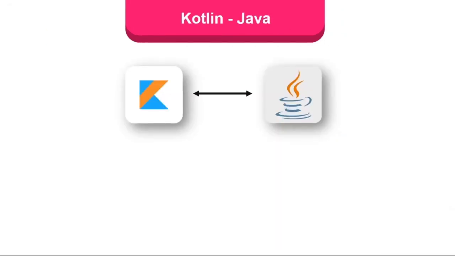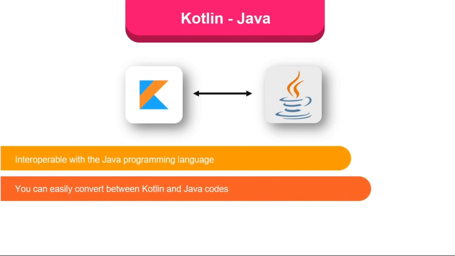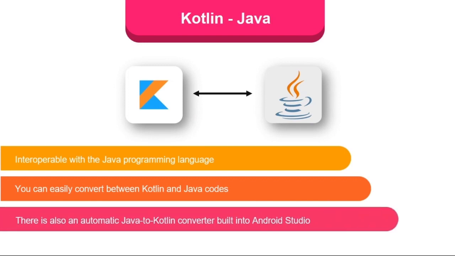I would also like to mention one more thing. Kotlin is 100% interoperable with the Java programming language. And great care has been taken to ensure that your existing code base can properly interact with Kotlin. You can easily call Kotlin code from Java and Java code from Kotlin. This makes adoption much easier and lower risk. Now, there's also an automatic Java to Kotlin converter built into Android Studio, which makes it even easier to migrate existing code. All this means that if you already know the Java programming language, you can learn the Kotlin language, well, I would say a whole lot easier and faster.